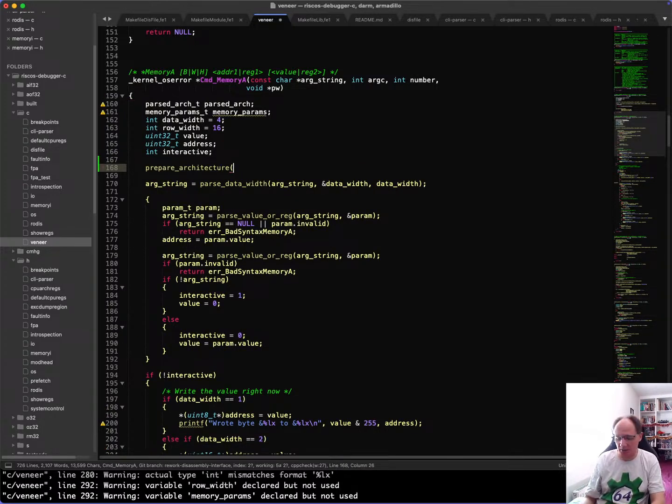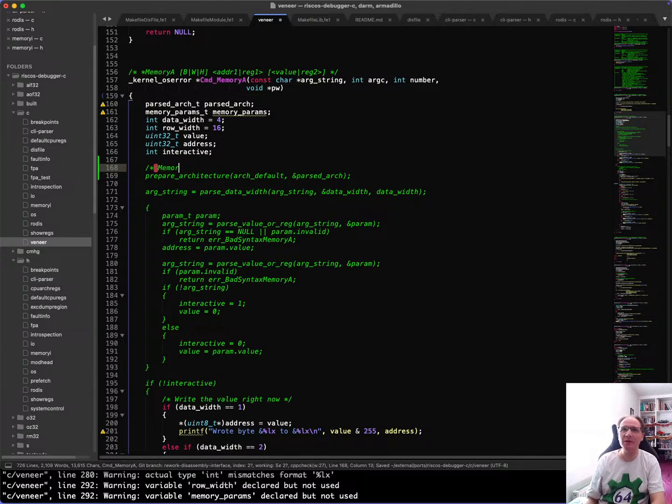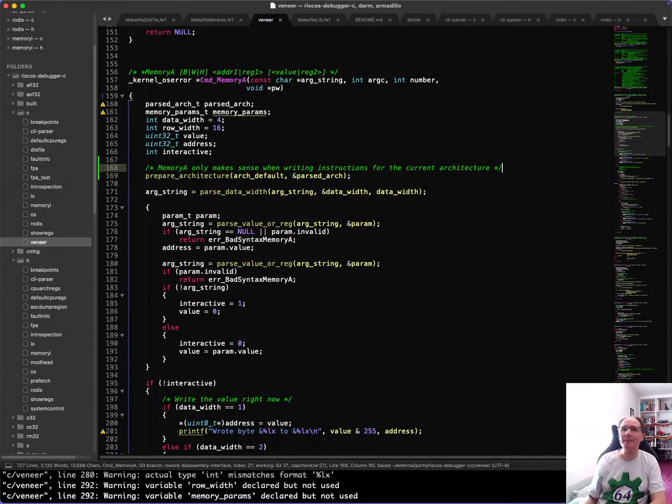Prepare architecture for arc default into past architecture. There we go. Memory A only makes sense when writing instructions for the current architecture. Okay, so that's good.